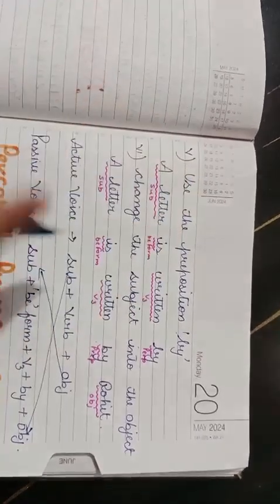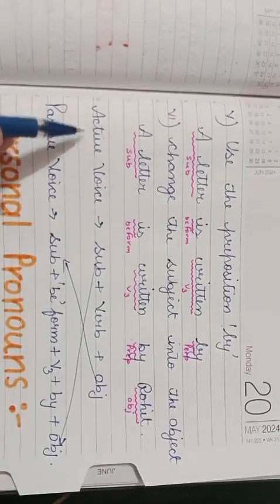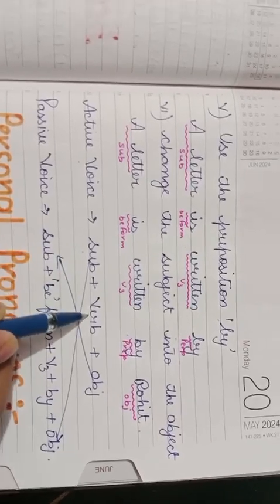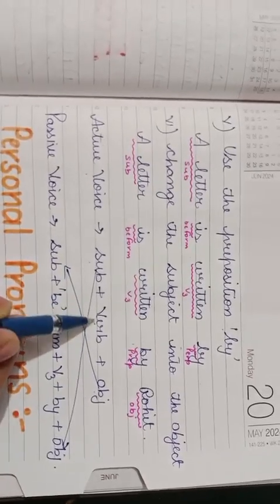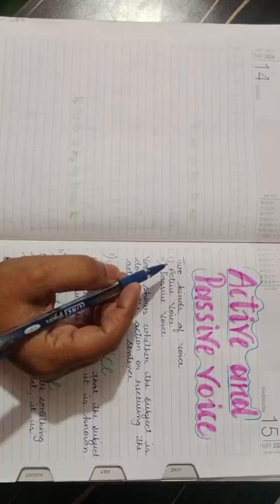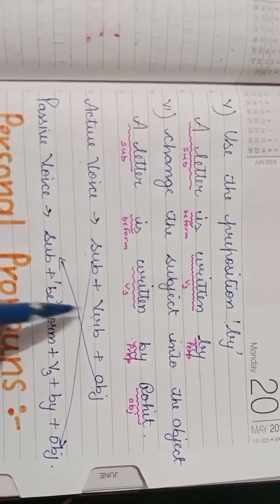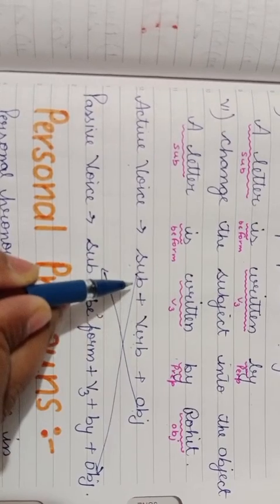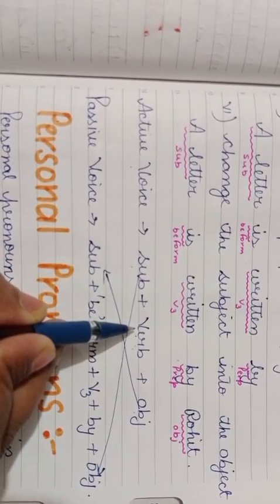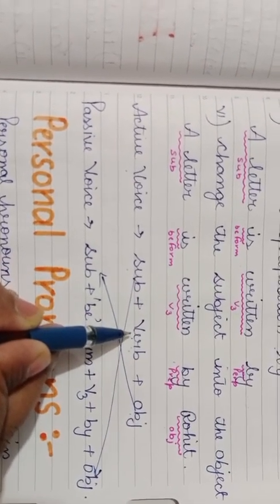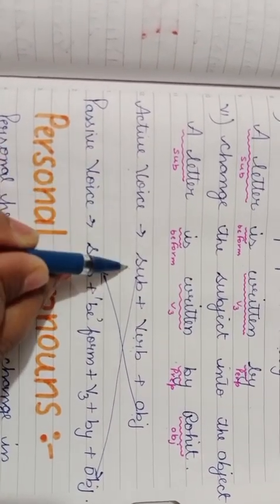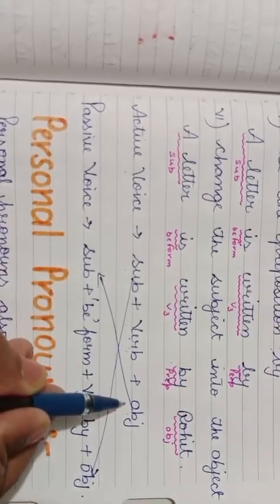So now come to the formation. In active voice, we will write subject plus verb plus object. So beta, the verb may be in the present tense, maybe in the past tense, maybe in the future tense, but the rules are same for each and every one. So beta, these formations in other tenses, in all the tenses, we will do in the next class. Let us do the simple rules in this class. In active voice, it becomes subject plus verb plus object.